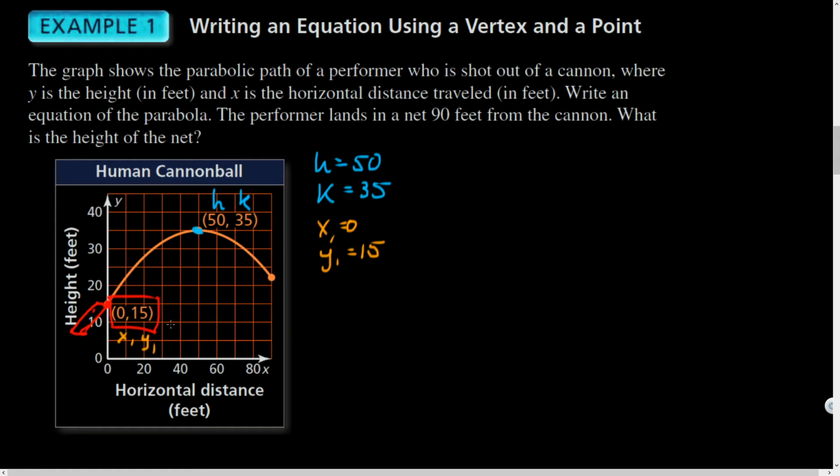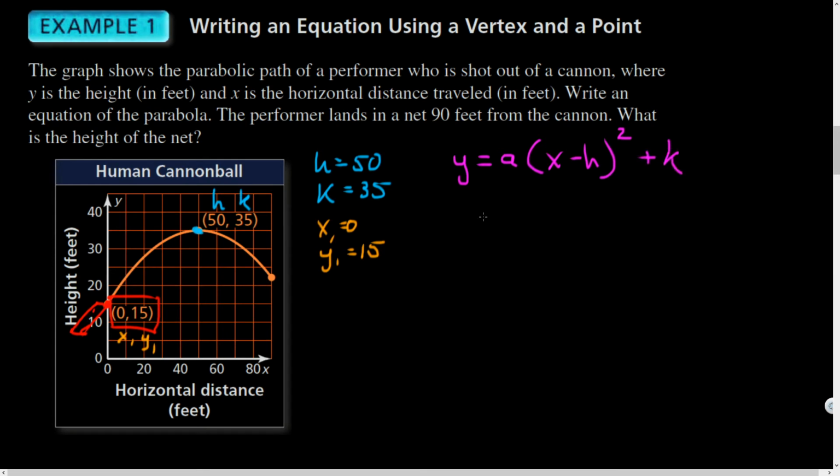And the form of the parabola equation that I'm using, the fact that this was the y-intercept isn't actually going to help me all that much, but that's okay. Since I knew the vertex, I'm going to use vertex form. Vertex form is y equals a parentheses abs x minus, nope, I just said abs. I was thinking of the absolute value graphs.